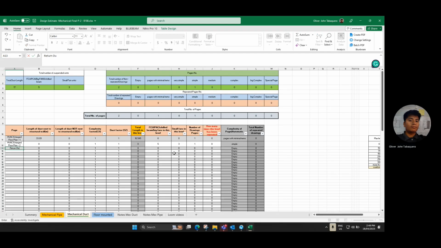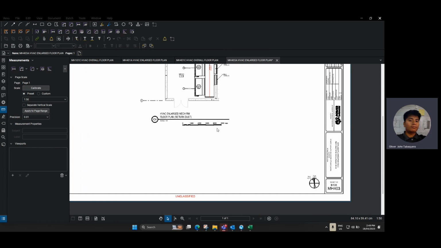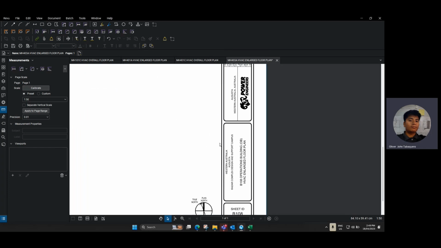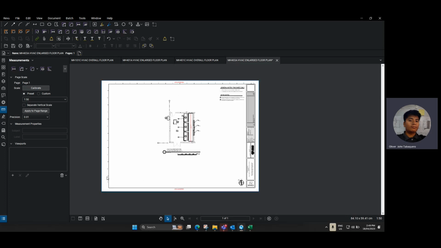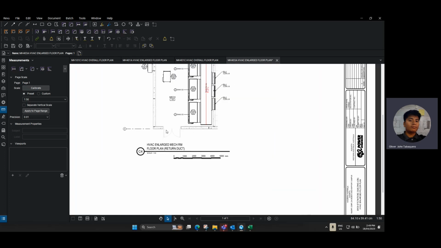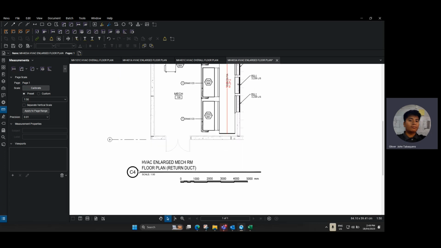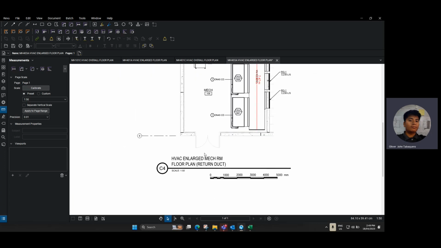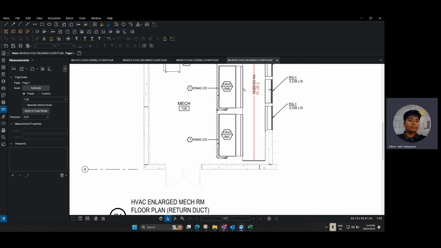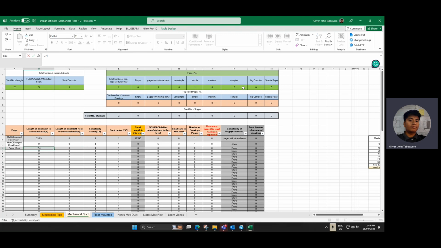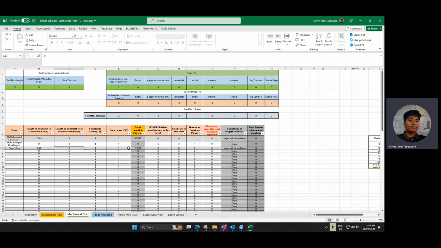Return doc. You can use the one from here. I'm just using this one since I don't want to rotate the page for our purposes. Usually the title block is oriented this way, but for this case, since this is the only drawing in this page, I can use this one. So yeah, I put return doc as here. So return doc 7.47. It's near a structural wall. It's near here. So that's no problem.